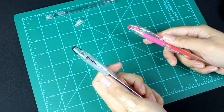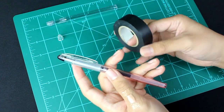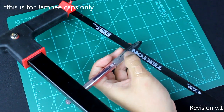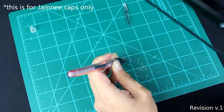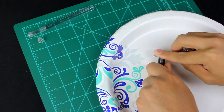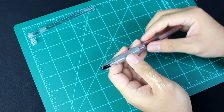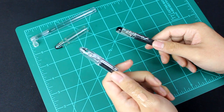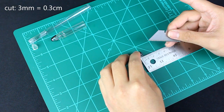Now take your Jimny or your Hyperjell and remove the clip using a saw. Before cutting, be sure to wrap your cap with some electrical tape so you don't damage it while cutting. When cutting off the clip, start from the inside of the clip and cut outwards. If some of the clip remains, go ahead and file it down as needed. In the end, the cap should look something like this. Now remove the cap from the Jamney or Hyperjell body. Take your HGG or RSVP and remove the grip. Now take your grip and cut 3 millimeters off of it.